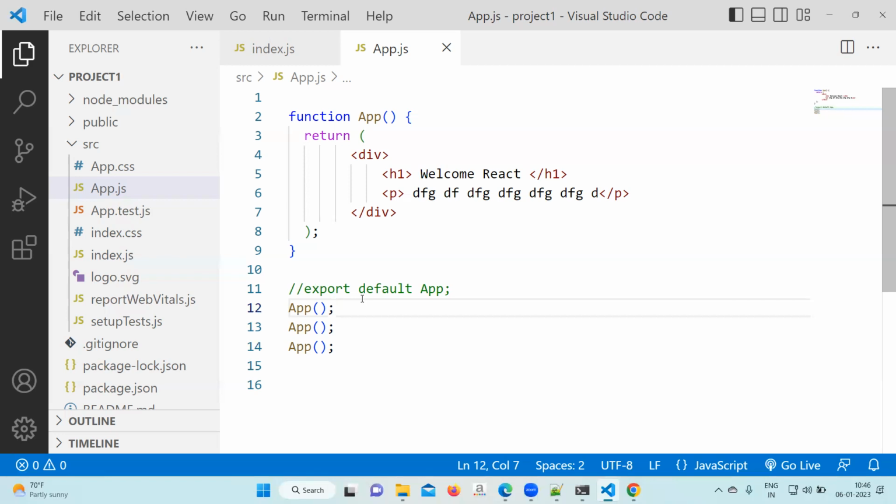But in terms of React, the function we have written here, function App, is called a component. And if you look at it from the JavaScript point of view, it becomes a function. So this function you can call one time, two times, three times, 100 times. However many times you want to call it. Correct? So when you call it one time you are using it, if you call it two times you are using it, if you call it three times you are using it. Right? That is called what? Reusability. Write once and use many times.